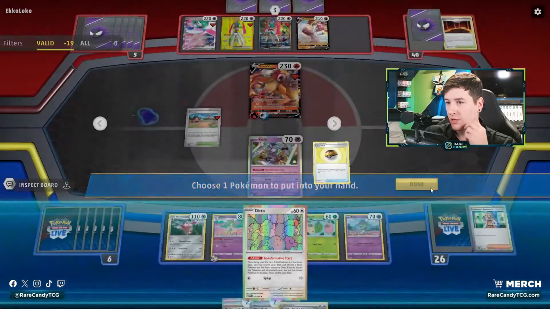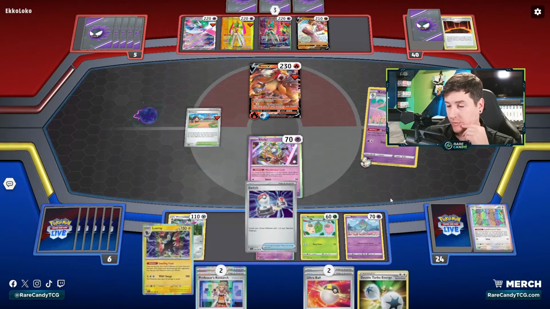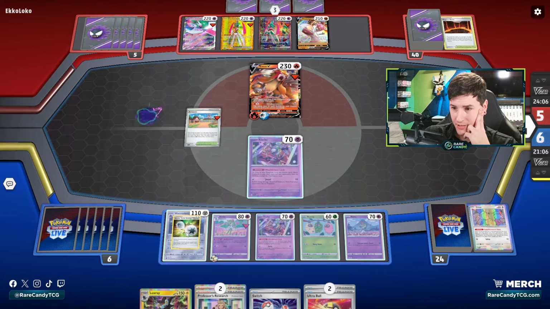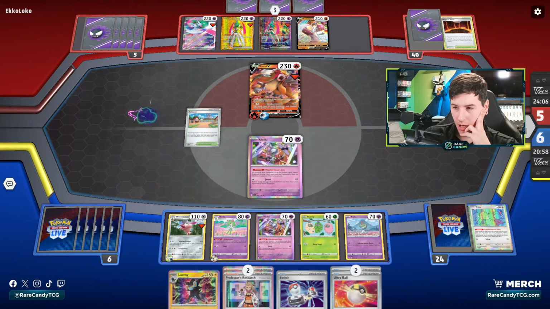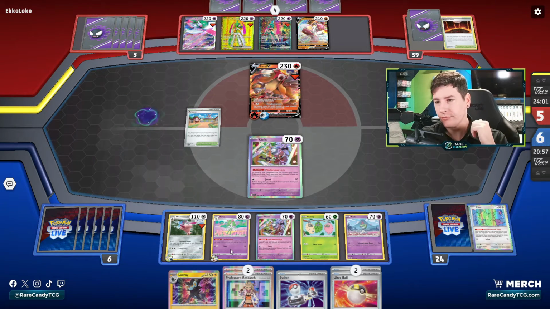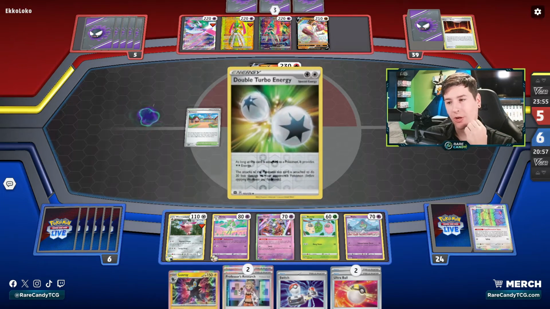Just go for Ditto. Oh, actually, Luxray could be good to get down too. I guess I'll say sure to getting the DTE down over here. And from there, we're just going to pass over to our opponent here. So what we could even do, we could use Gallade to attack, move the energy to Luxray. Doesn't seem bad to me, especially since it has a lot more HP than the rest of our board.